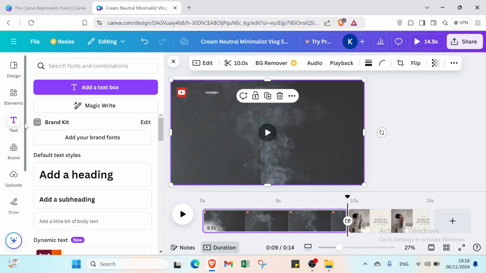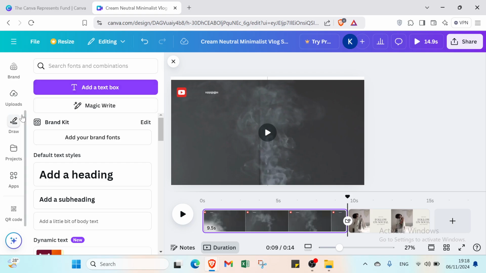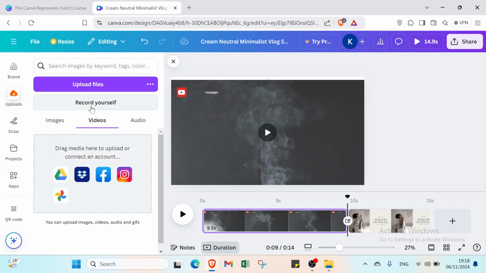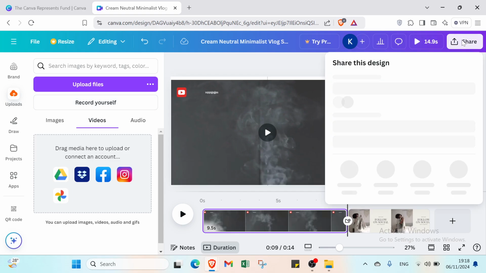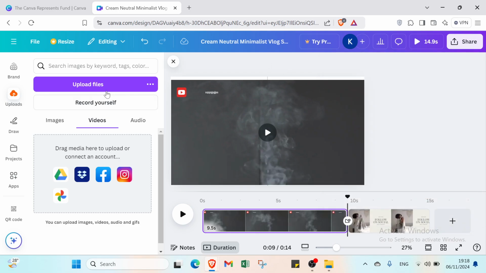You can add whatever you want, if you want logos, text, or something like that. Then also from draw and other things like application, product, QR code as well. And then you just have to click over here to see how it looks. Alright, then you just have to close. If you want to also add the option of recording yourself, you click record yourself until you start recording yourself as well. Right, also you click share here and you share whatever you want, which is YouTube short, and you just have to share it, and then you get started with this one.